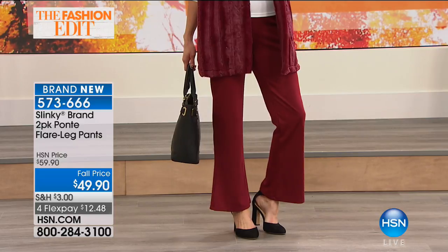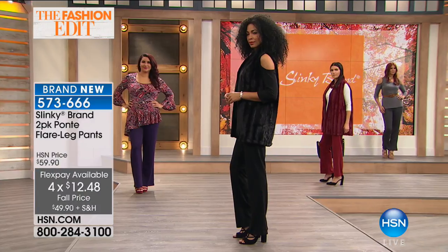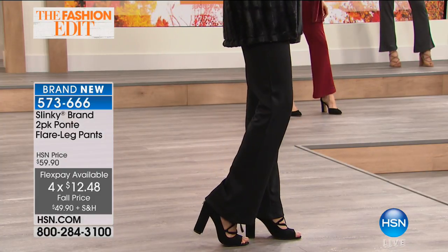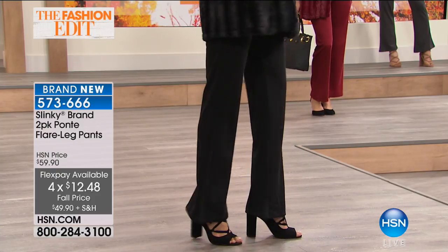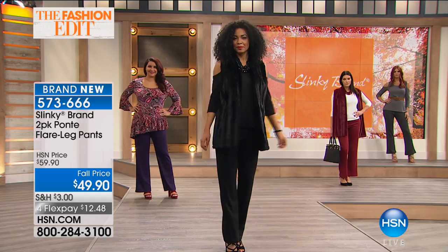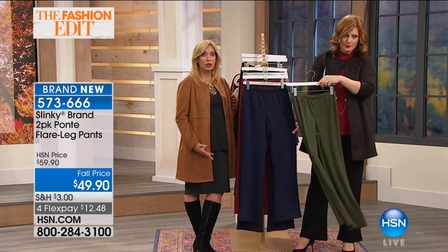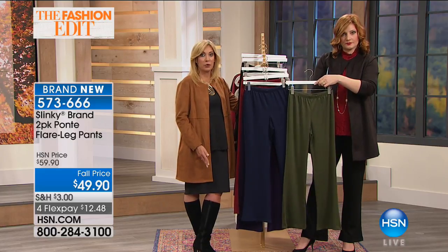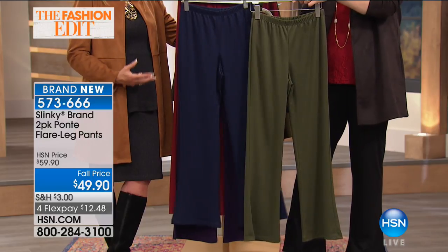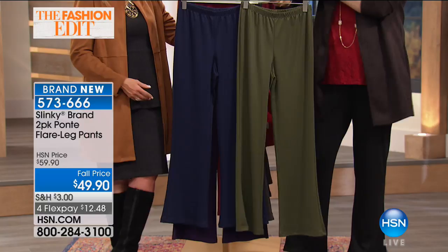And Jackie, one of the things that you look at for $24.95, that's what each pair of pants are. I mean, where do you go and get this kind of Ponte knit at this caliber for this price? It's an unbelievable price. And if you love to wear boots, you'd like to tuck in your boots underneath, it's also giving you that room in the sweep of the pant for your boots. You could wear a high chef boot underneath. You could wear your booties underneath and nothing's gonna be restrictive against your ankle, your thigh.